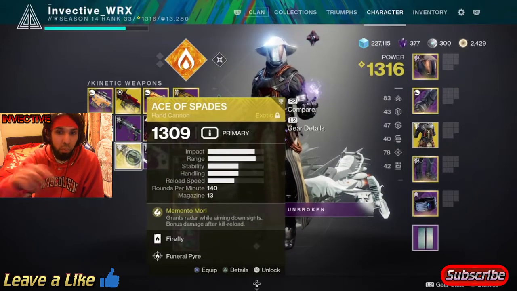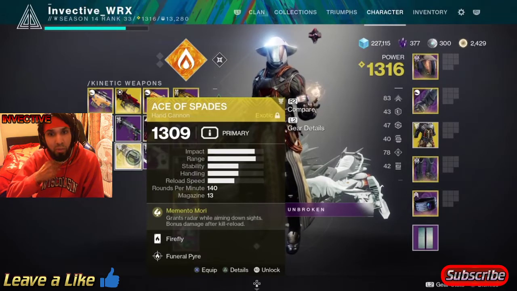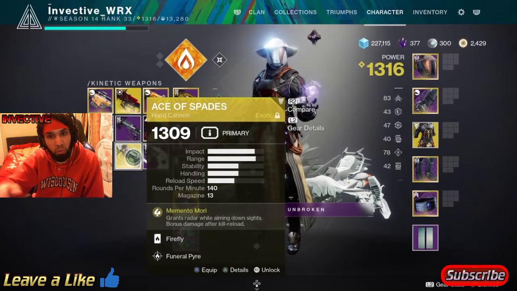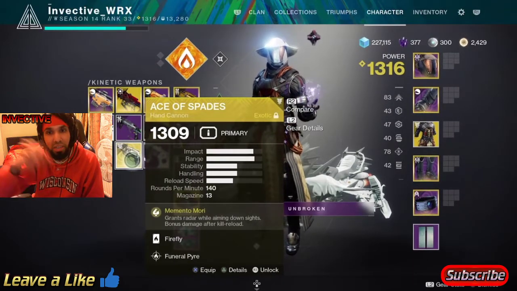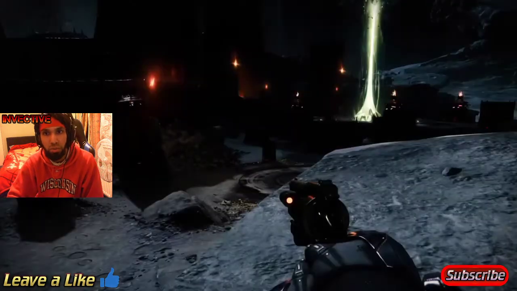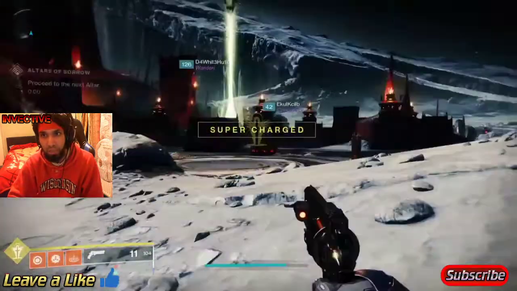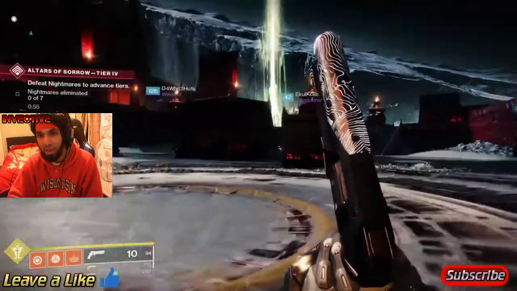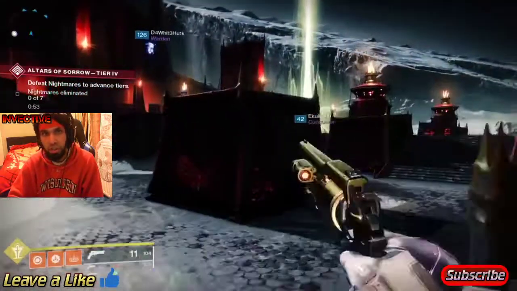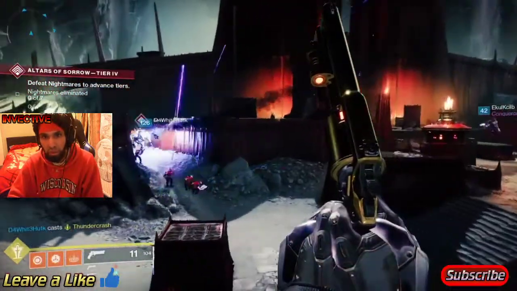And then Funeral Pyre has a hidden perk inside it, which basically Funeral Pyre will reload rounds back into the gun, but then Firefly has an additional hidden perk in it. So let me show you guys exactly what I mean. So let's go over here and find some enemies so I can show you guys exactly what I'm on about. I'm going to show you first the reload speed of this gun, right?